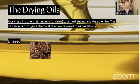I'm full of them. So linseed oil dries relatively fast compared to others. I know that sounds strange, since linseed oil takes days, sometimes weeks, just to tack up and months to dry thoroughly. But compared to the other drying oils, it's relatively fast. It makes the hardest, most durable paint film out of all of the drying oils, which is why it's preferred.